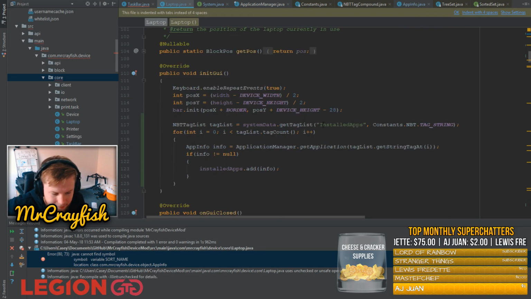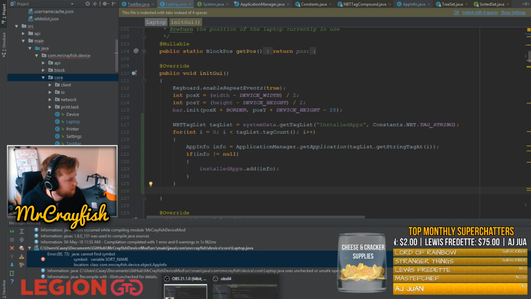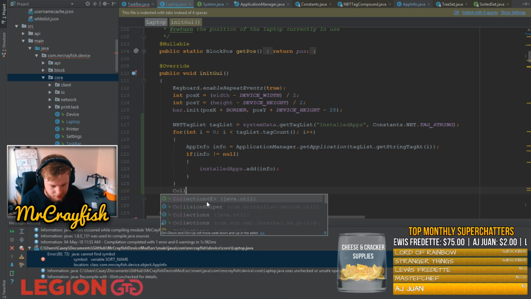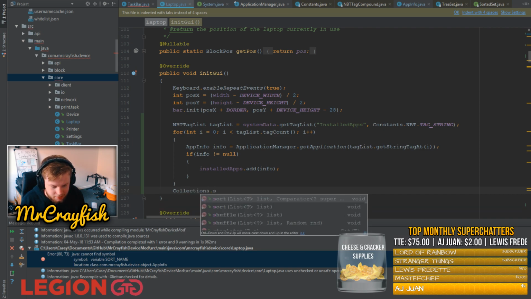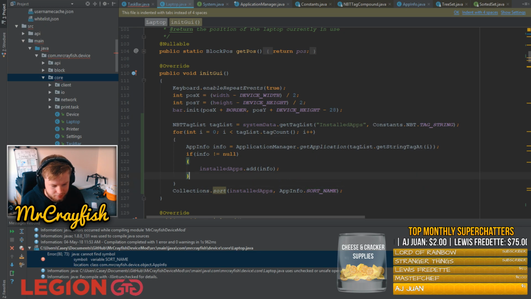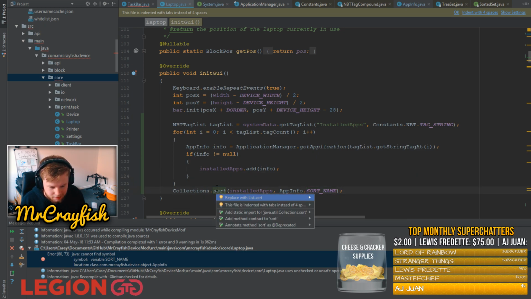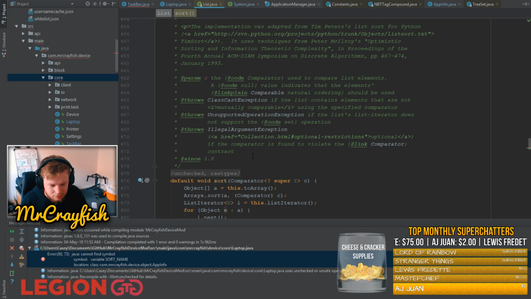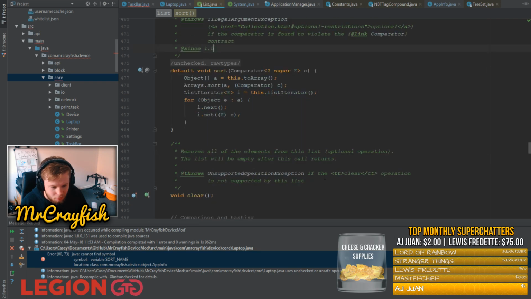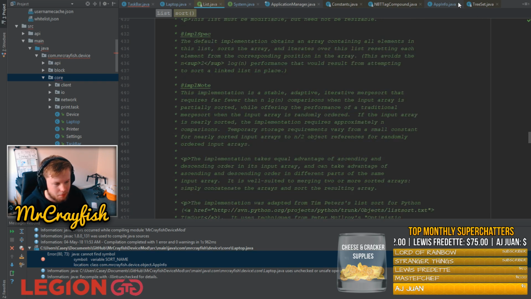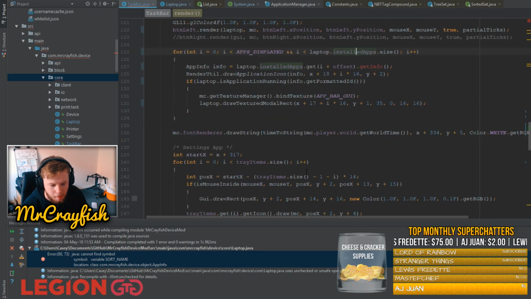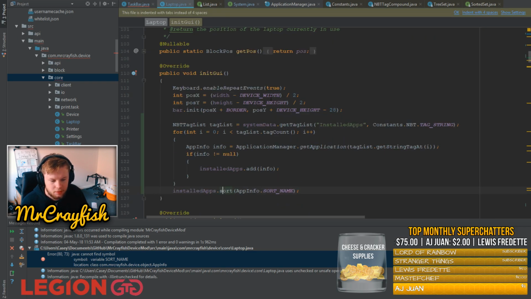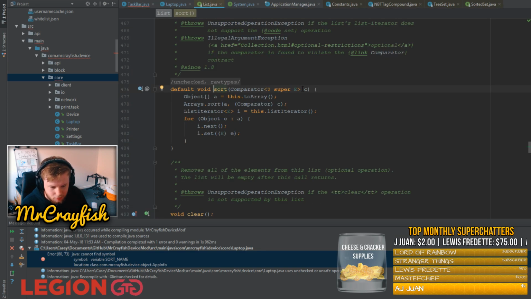We just have to say Collections.sort and stored apps. Like that. That was it. Since 1.8, oh, okay. Cool. Do I store it or not? Oh no, just Arrays.sort.